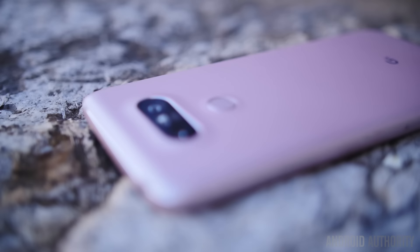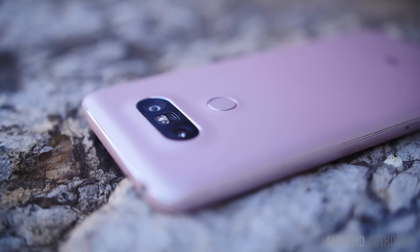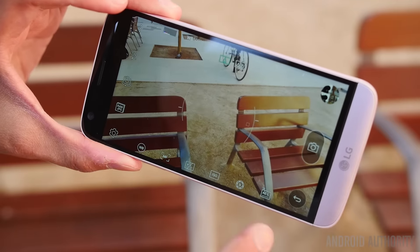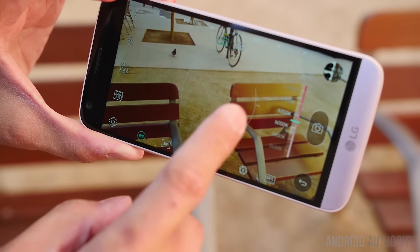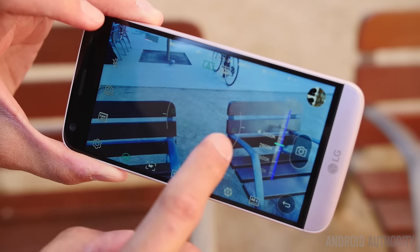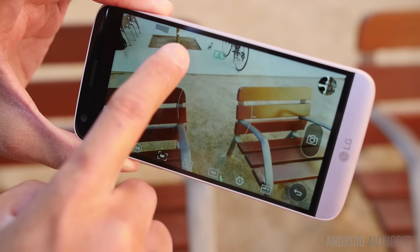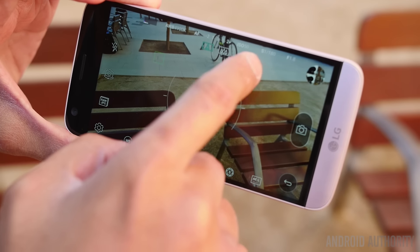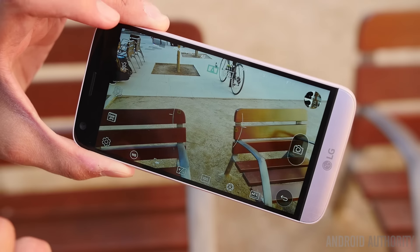Speaking of the camera module, we did use it to take a look at the cameras of the LG G5 — and yes, cameras, because there are two lenses on the back. One is the more conventional 16 megapixel shooter, with an 8 megapixel shooter also available that comes with a 135 degree field of view. You can fairly seamlessly move between the two when zooming in and out on the viewfinder, providing even more coverage in your picture. It has all the different modes including manual controls you'd expect from the G4 and the V10, and even in auto mode or simple mode it still performs quite amicably with good laser autofocus speed.